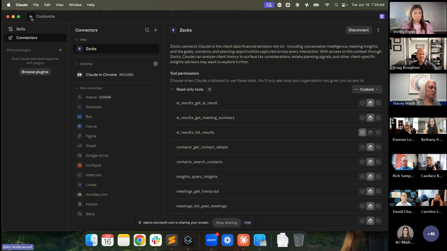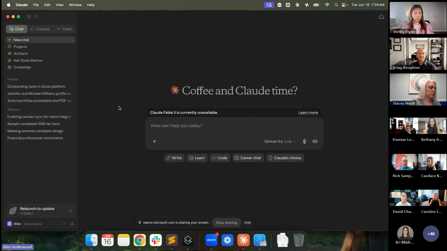What that's going to do is create that connection between Zocks and Claude so that you can essentially use Zocks as a database of information. So if you're familiar with Zocks or not familiar with Zocks, AI note taking, right? We're taking those notes, we're creating these meeting summaries and allowing you to push these out to other platforms. Now you'll actually have access to all of that information from inside of Claude as well. And so the great part about that is you've essentially created your own database of information about your clients and everything that you know about them, and that's all now accessible inside of Claude.